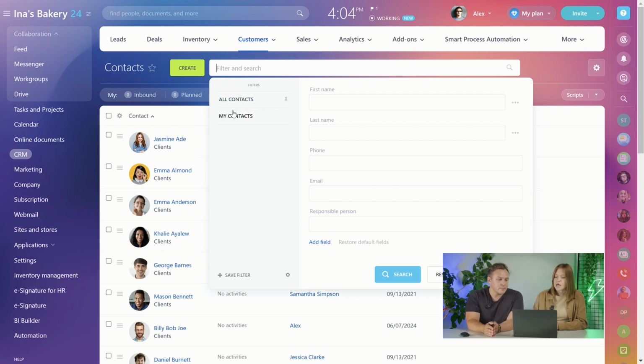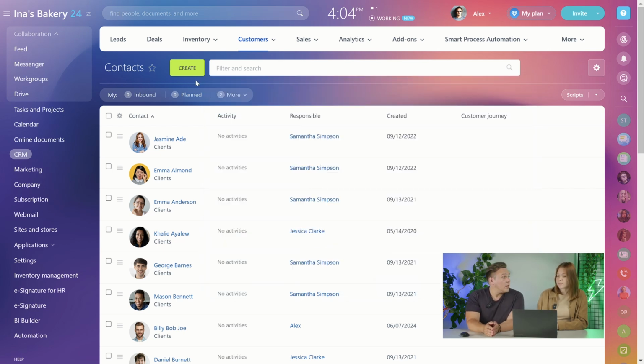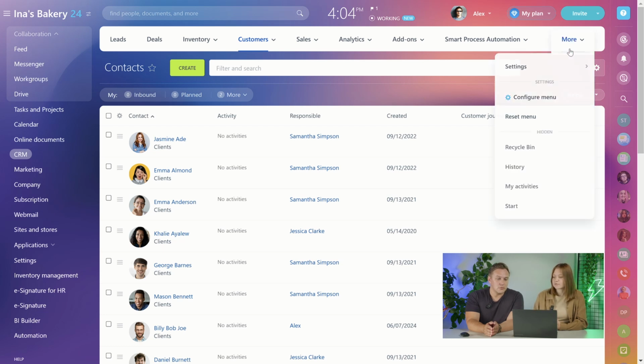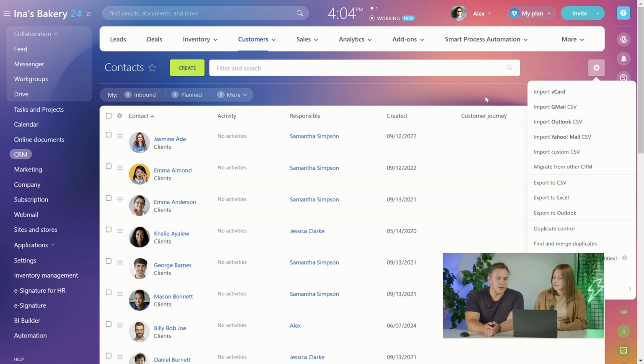Or even responsible person, could be very useful. So, and also the last thing about the contacts is, again, as we mentioned in the beginning of this section, that you can use probably some notepad or Excel spreadsheet, and you want your contact information of the clients to be imported to Bitrix24. And you can do this, of course. So for this, we should go here. Yeah, there's an import option. And you can see all the different ways you can import your existing contacts into our system.